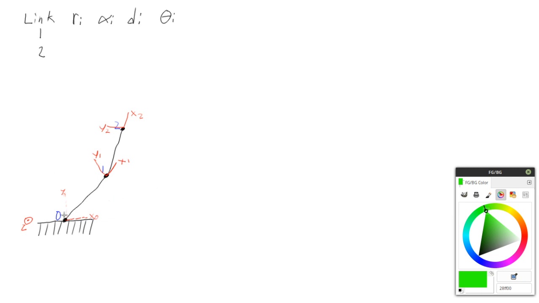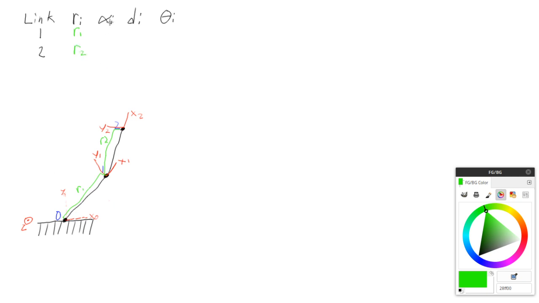So r sub 1 is just this length right here. So this is r1. And that's what it is. It's just called r1. If we had some units on there, if we had a value, we would obviously throw that in there. And so no surprise, this length right here is r sub 2. Got r sub 2.